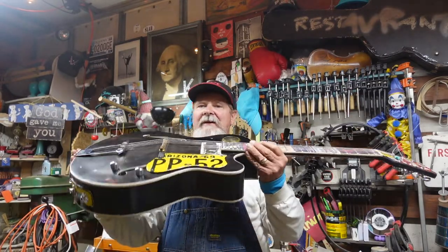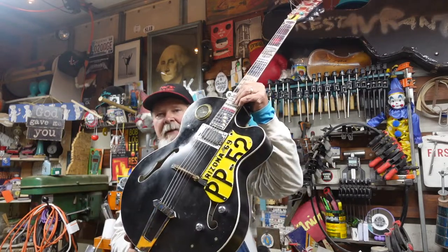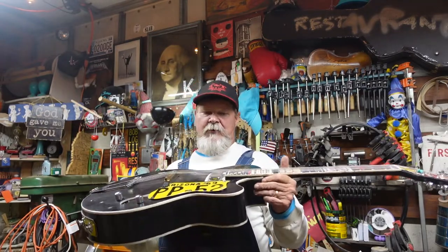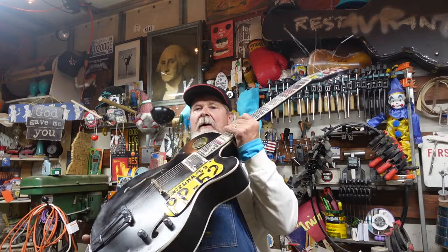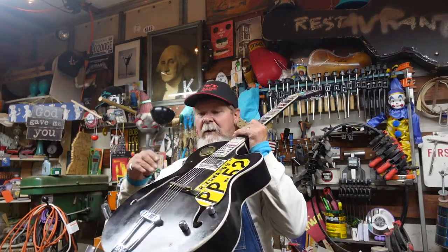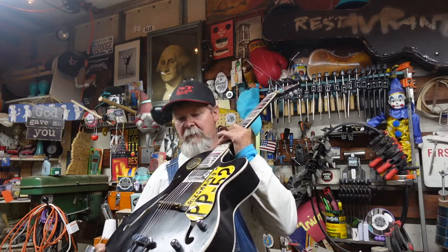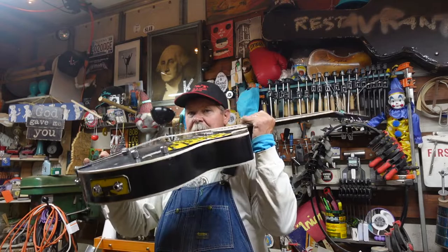Here's the problem: there's a piezo in here that feeds back terribly, and this pickup is from a 1965 Silvertone — kind of period correct for what he uses — but the pickup lacks sustain and the piezo is feeding back terribly. This episode we're going to call it 'Band-Aid on Bob.' We're going to put this thing on the bench and I'm going to show you exactly what we're going to do.